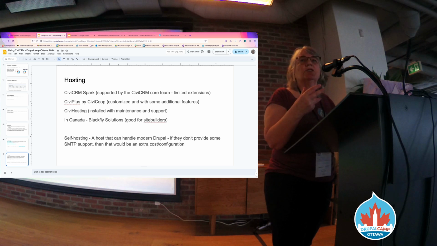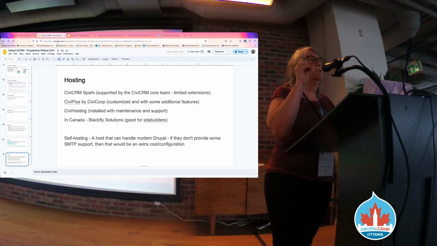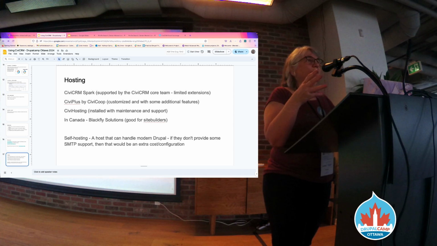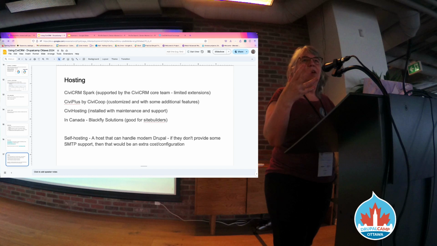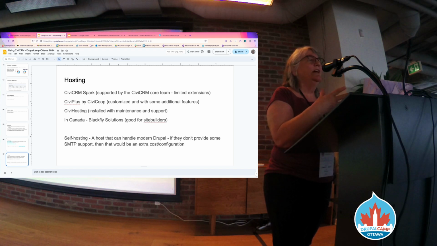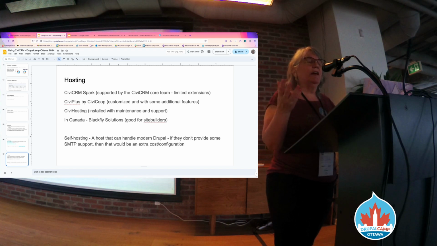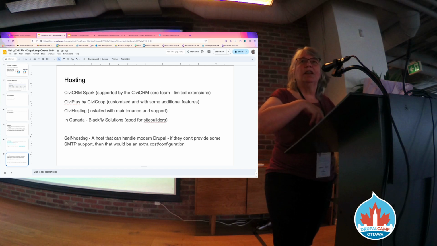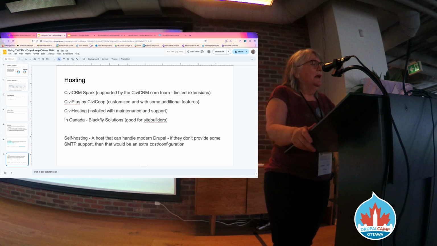But if you're just getting started, it's a great way at a very low cost to jump in and start using it for the things you need today. Then because it's open source and it's just a database hosted on Drupal, if you decide that you need to expand out of that, you just find your own hosting and you migrate to your own hosting.